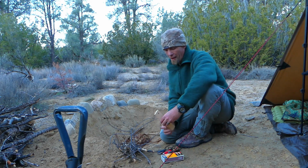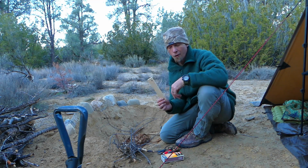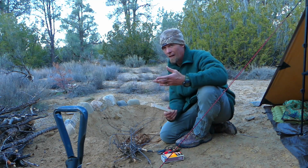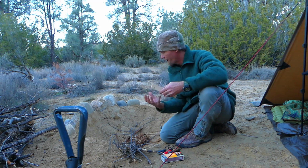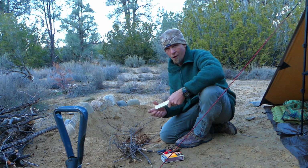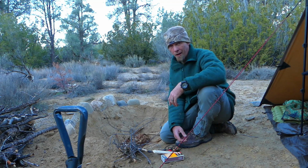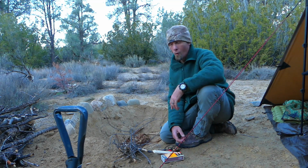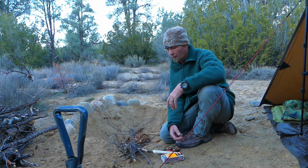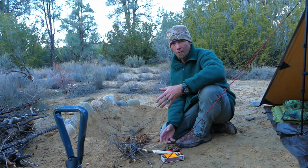And then on top of that, I got two small pieces of wood, and these are dry in the event that everything is wet and I just need something dry at least to get it started. I can use my knife to shave some of this off, and it's nice to carry that stuff. So I just wanted to mention that if you guys come out here, especially in the colder months, make sure you have a few different ways you can get a fire started.